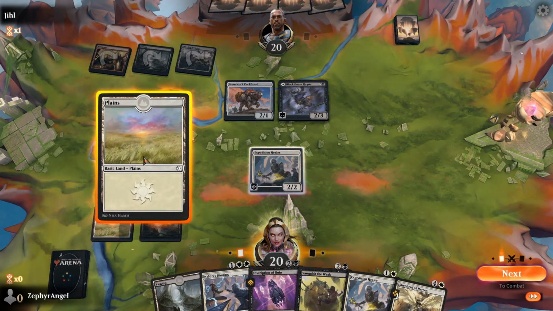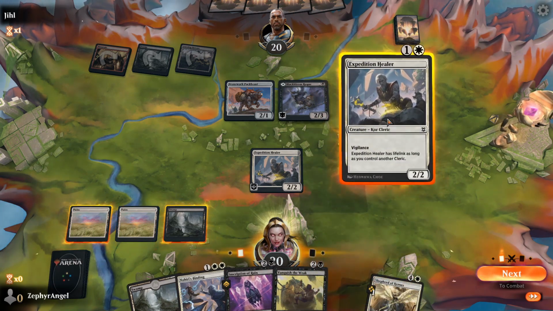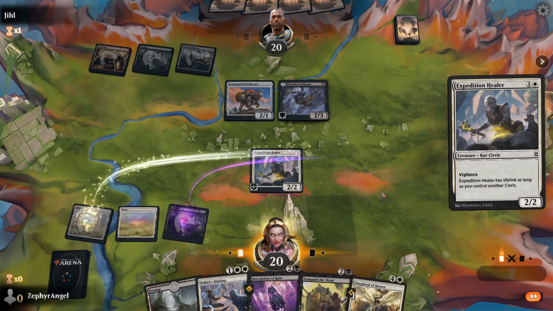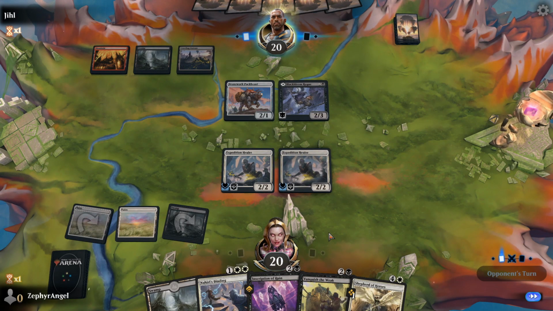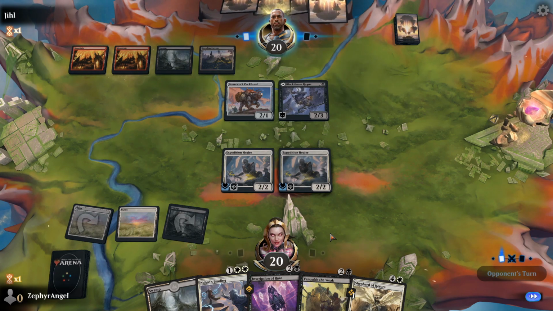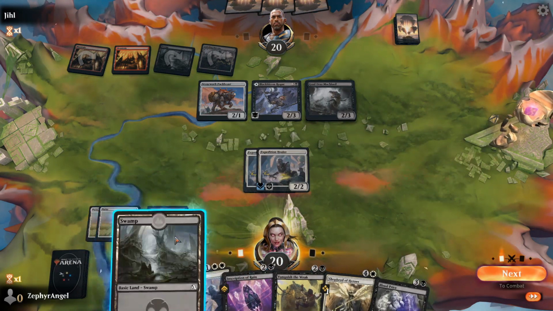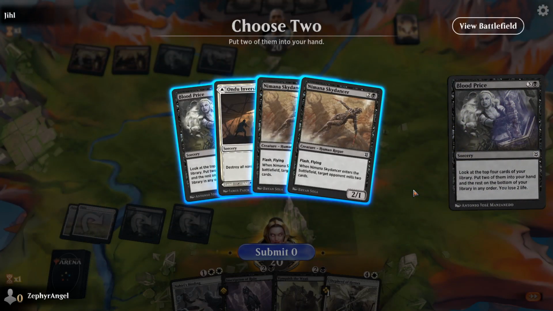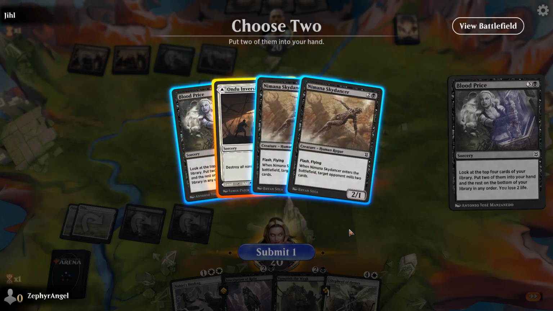Okay, so it looks like they don't want to attack with that yet. Let's go ahead and put down another expedition. So here I'm just gonna blood price. Try and hit land drops. So it's gonna take the inversion just in case we don't draw another land.